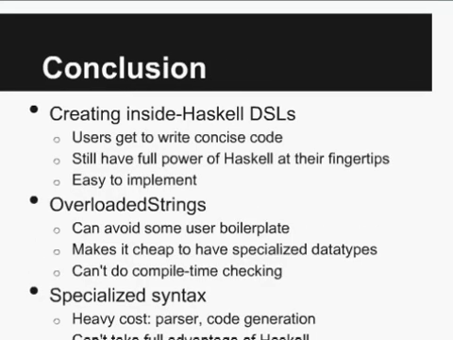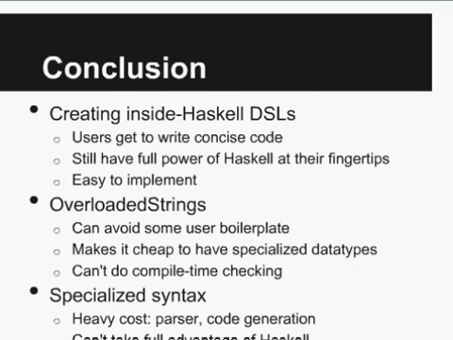After all that, I'd just like to sum up at this point with a review of what we were talking about today. When you want to create DSLs inside Haskell, the pure Haskell DSLs, you get a lot of benefits. Users still get to write concise code, whether it be because you've provided them with a nice monad and nice named functions, or because you've provided them a bunch of convenience operators. Whatever the case may be, their code is going to be more concise. But they haven't really lost any power. So that elegance versus power trade-off I mentioned earlier on doesn't really exist so much in this case. They still have all the power of Haskell at their fingertips.